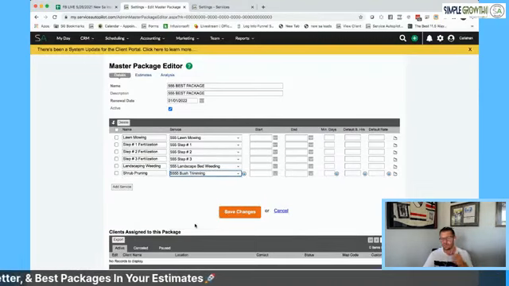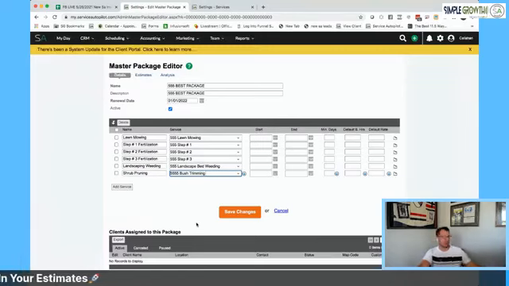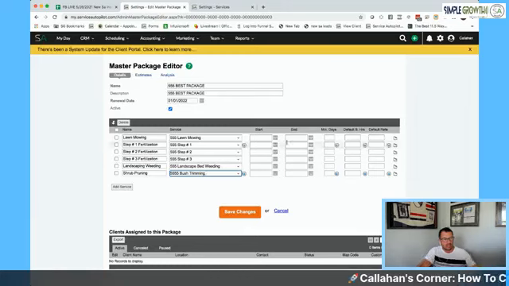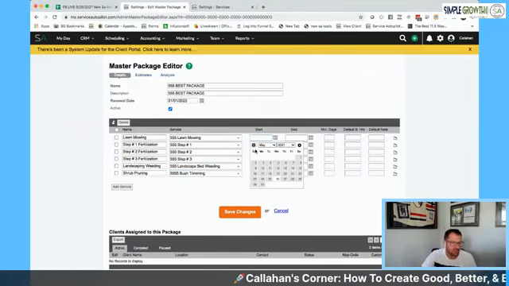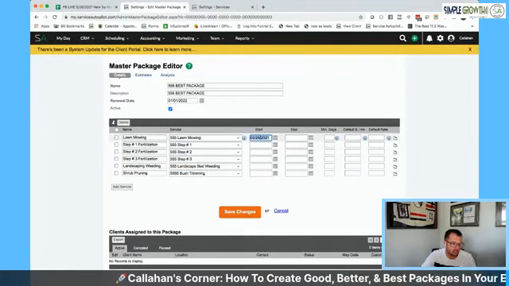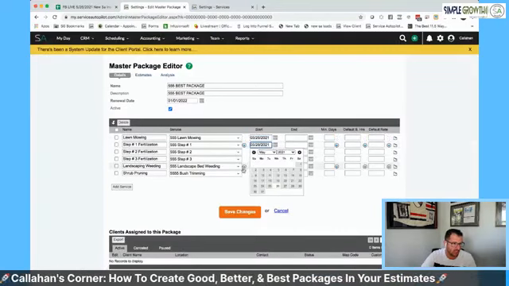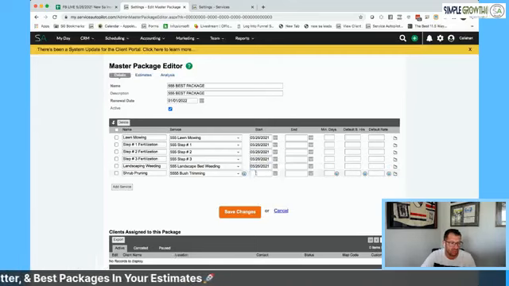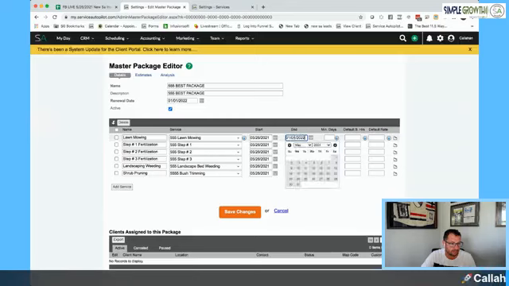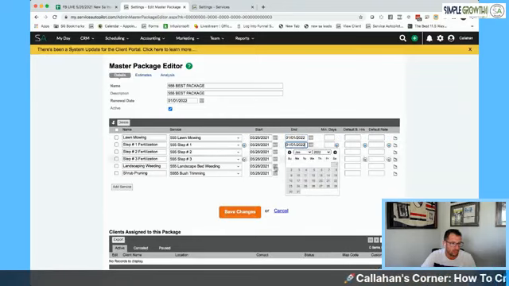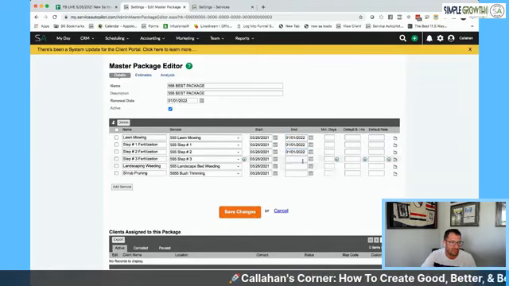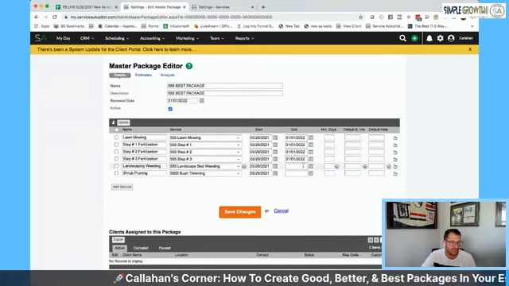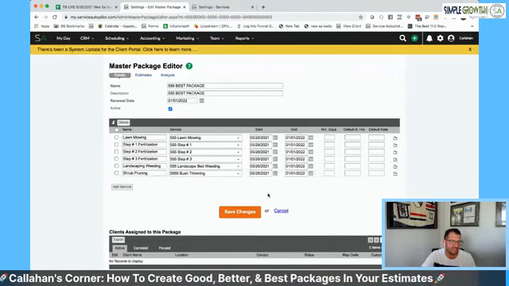That's based on how many hours. We can also break this down into small, medium, and large shrubs as well. So that's one way of tackling it. And just for time, I'm just going to use these dates here and copy and paste them in. You'd obviously want to take some time with this. And there are some tips and tricks and some other videos that we give around this when you display it this way. Minimum days, default budget hours, and default rate should be left blank in this type of setup.